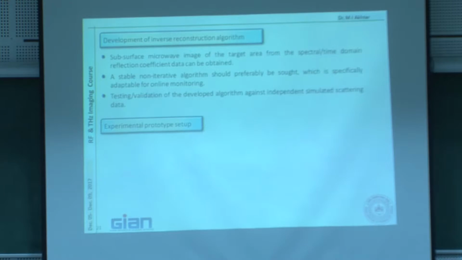So as I mentioned earlier, for subsurface imaging, you have to have some inverse algorithm. This could be iterative, could be non-iterative. Non-iterative means you are looking for some closed form solution. It's not easy. It might work for a simple one dimension with many constants. But the advantage of the non-iterative approach is that it takes less time, it's stable, it's closed form, and it gives you some idea. But the disadvantage is that it is not accurate because you have many approximations.